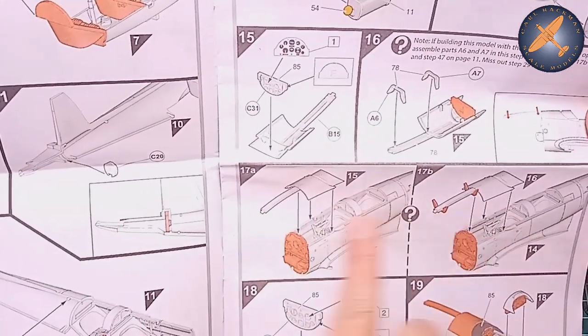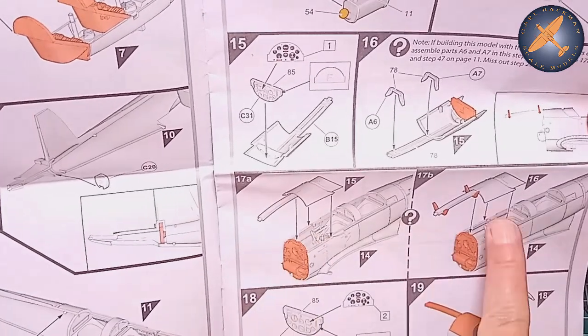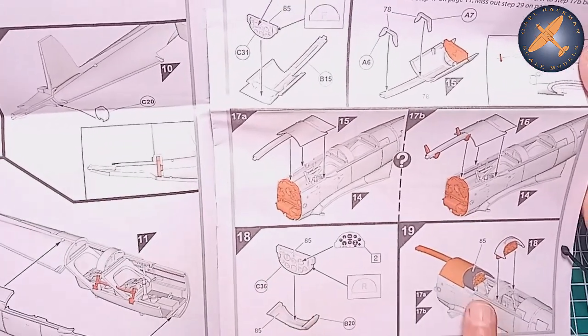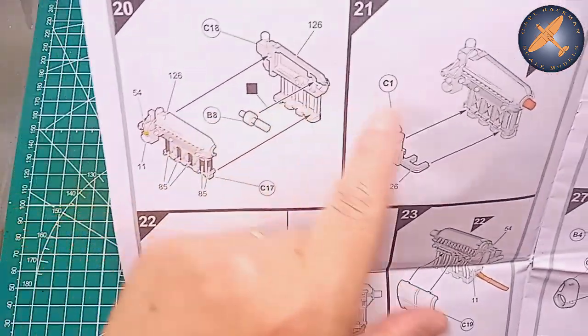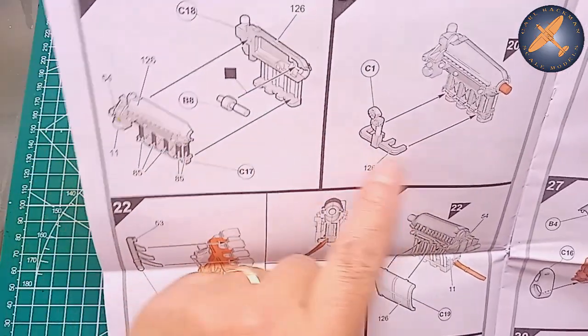And this is where we go to this bit, yeah, that's without the engine compartment closed, and this is with, because obviously these are going to be the hingings for the panels. And again, another instrument panel, and then we insert the instrument panels. All looking very nice. Then we're assembling the engine. Yeah, I'm sure you can have a lot of fun with this if you're really into detailed.